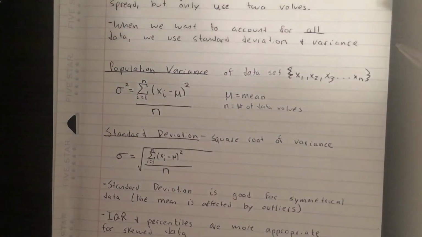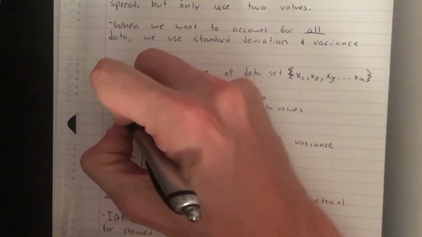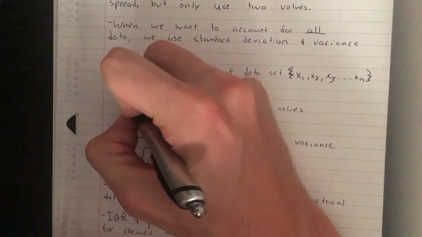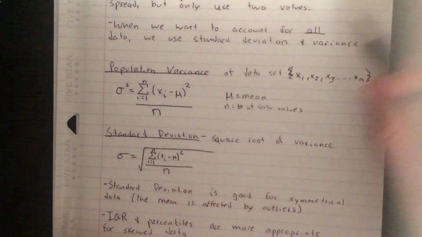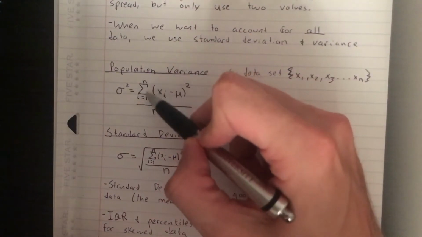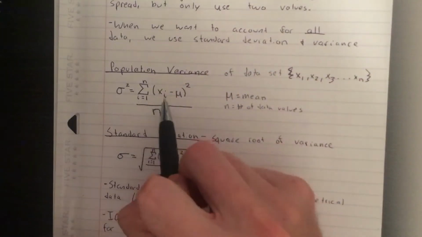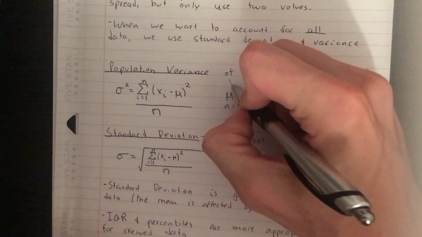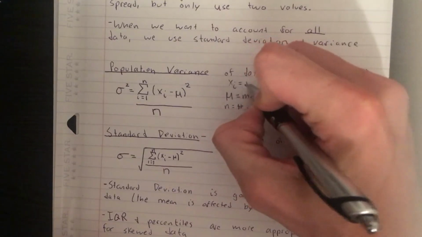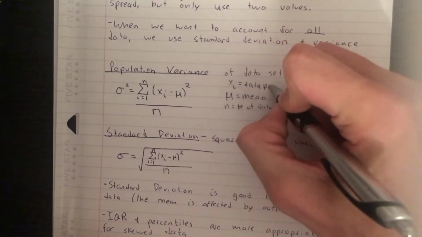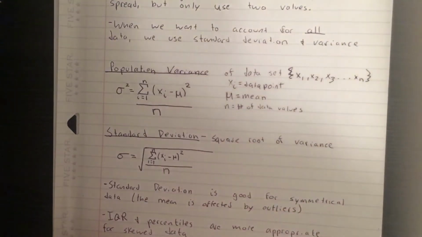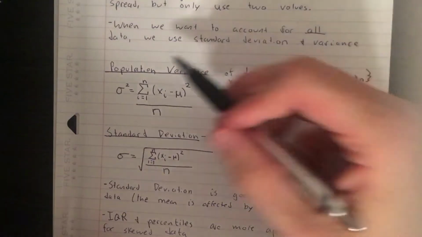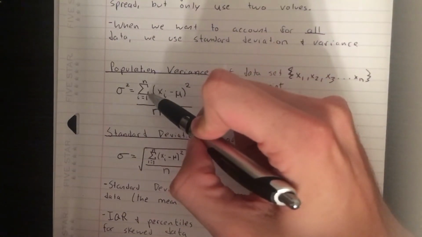So the way that you calculate variance, the variable for variance is this sigma squared right here, or this omega squared, excuse me. We've got the summation symbol here. So this just says we're going to add up all of the observations of xi, which is your individual data point, and you're going to subtract the mean from every single data point and square it. You're going to add up all of that stuff right here. This sigma is called a summation symbol.